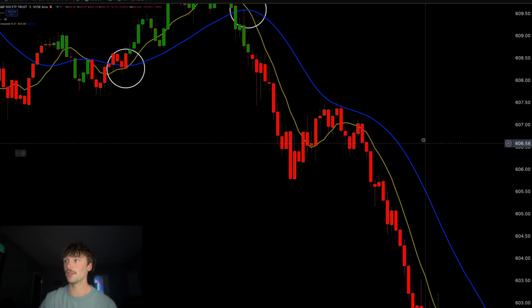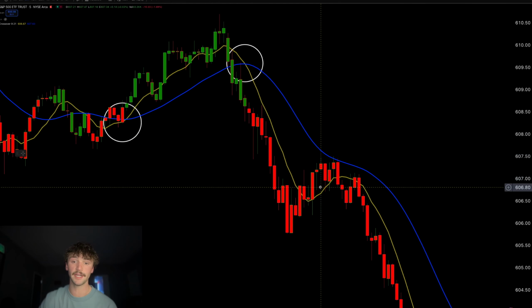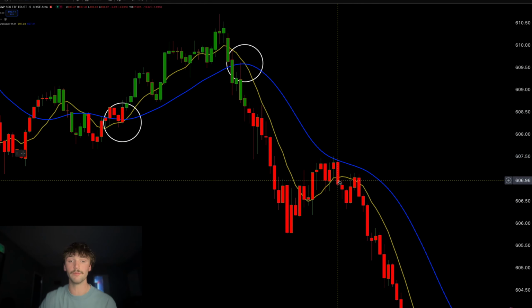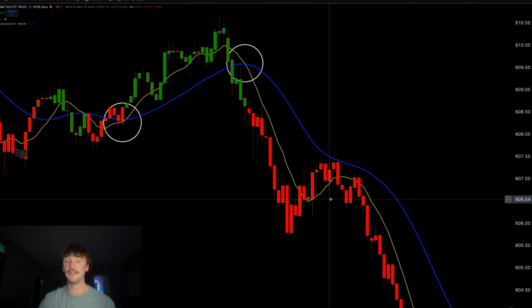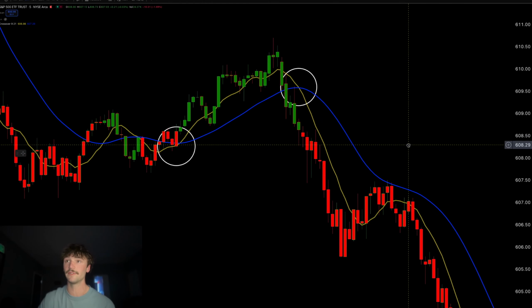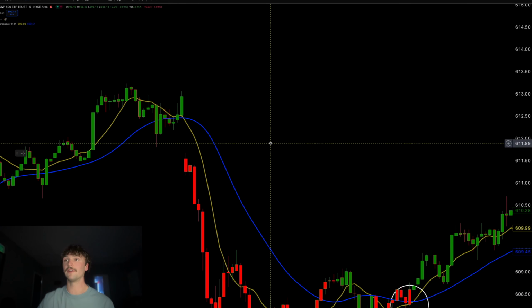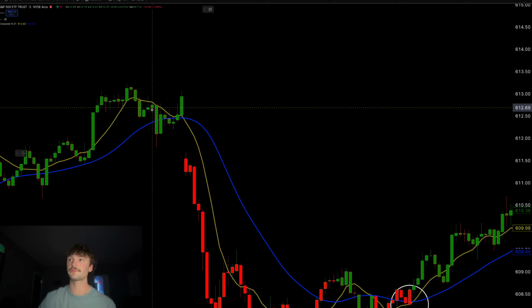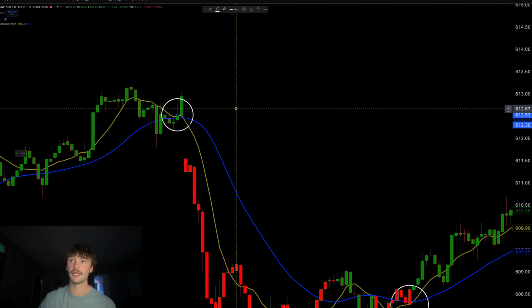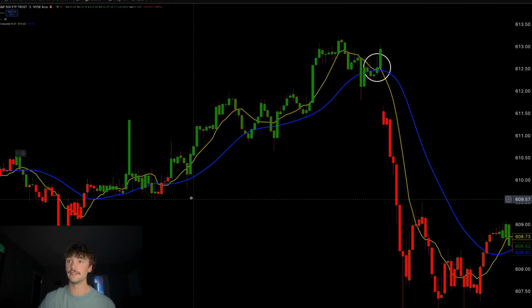And then there hasn't been a cross soon, but if we would have crossed to the upside here, that would have given me some bullish momentum to the upside, maybe making me believe that we could have turned around. Maybe that could have happened had those EMAs flipped. But there is a lot of catalysts and reasons behind that. But this is a very simple trading strategy. I know multiple people that just look at these crosses.